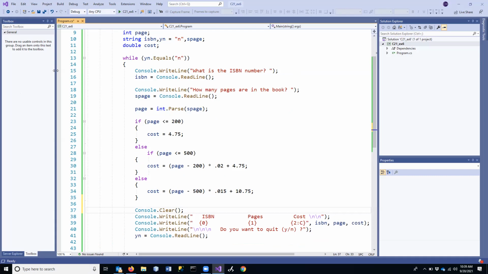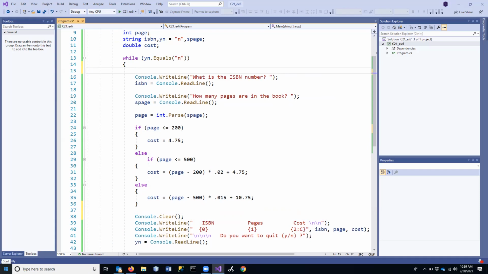I'm going to enter it, but before I print out my answer, what's going to happen? It's going to clear the screen off and just show me the answer. So another thing I could do is come up here at the top and tell it to do what? Before I ever ask the first question. So just little things like that, right?